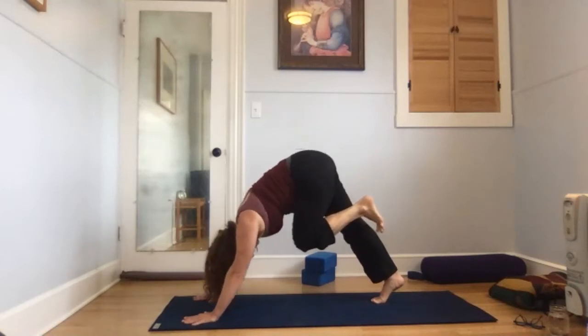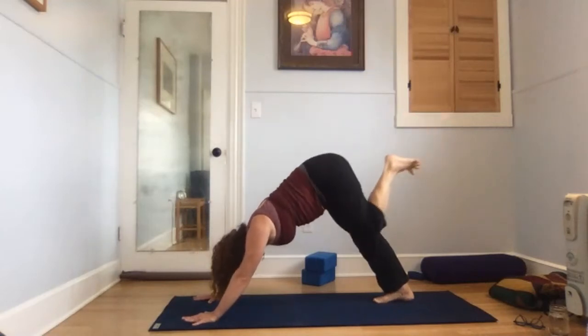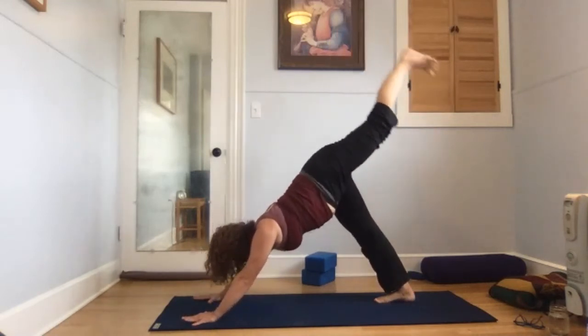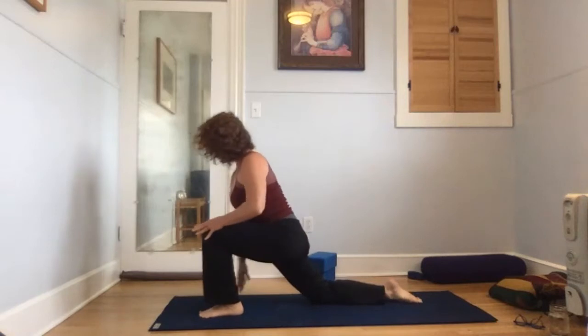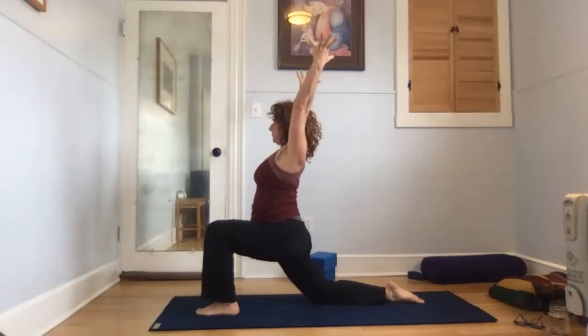Two more. Inhale, open, lift eyes, lift leg. Exhale, round, gather. Last one, reaching high, opening up. Exhale, squeeze round in, step left foot forward, dip down onto the right knee, sink your hips, reach your arms this time up to the sky in a wide V.